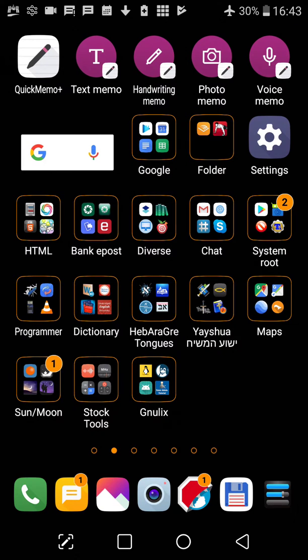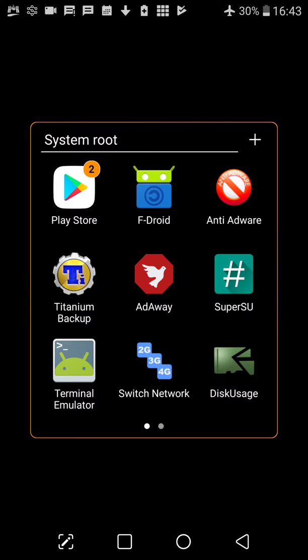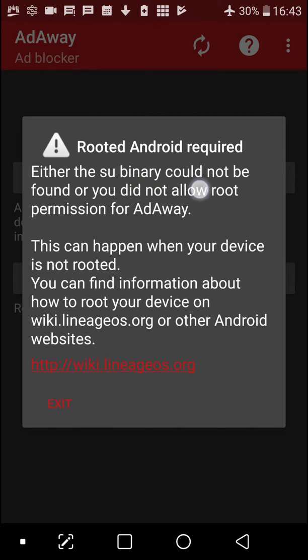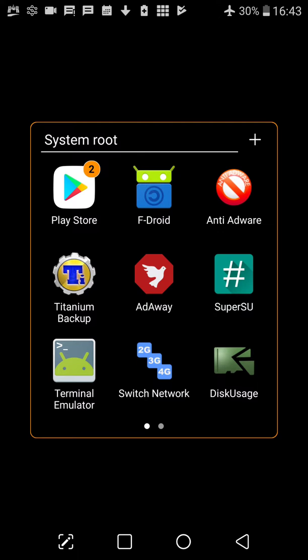The thing is, I don't have my phone unlocked or rooted, as they call it, or jailbroken. I have AdAway, but it doesn't work, because it requires a rooted Android. That's the one I used with my old Note 2 mobile. There was another program that is still pretty popular, but it only works over Wi-Fi if you don't have root, I think. I can't remember what it's called, and I have deleted it.